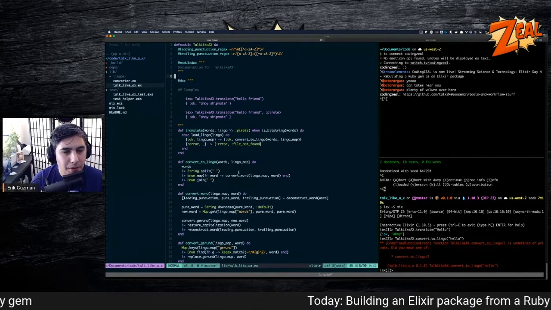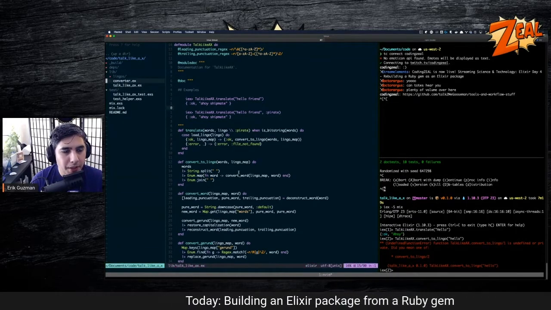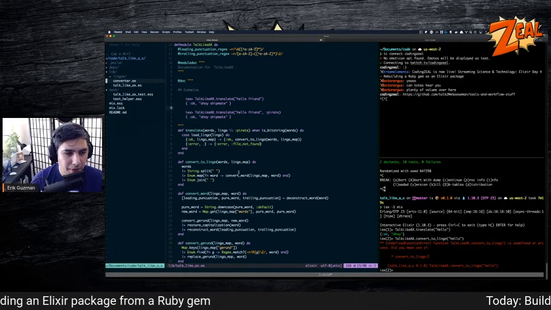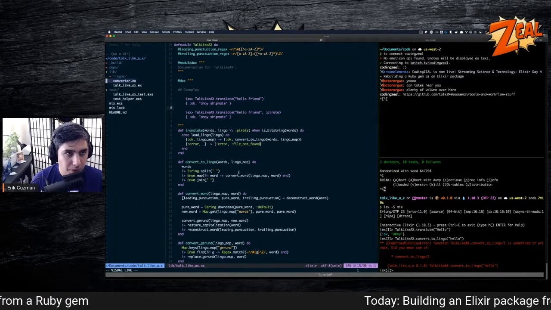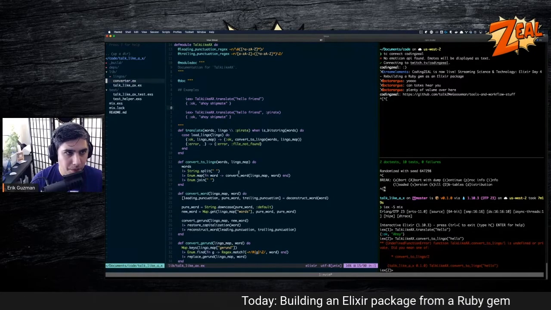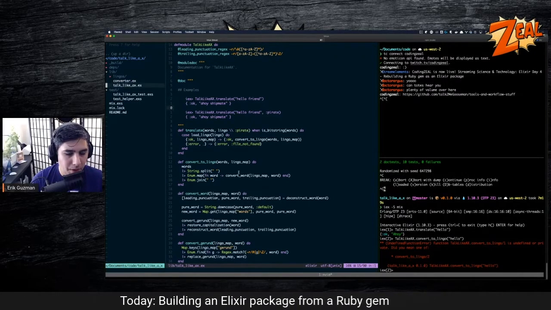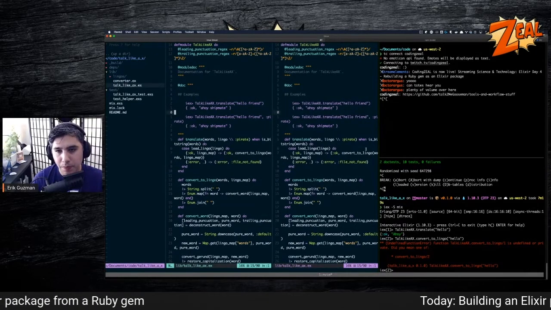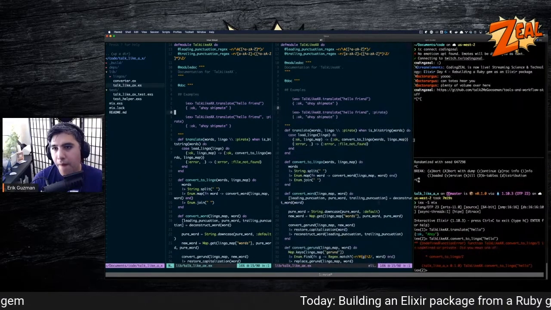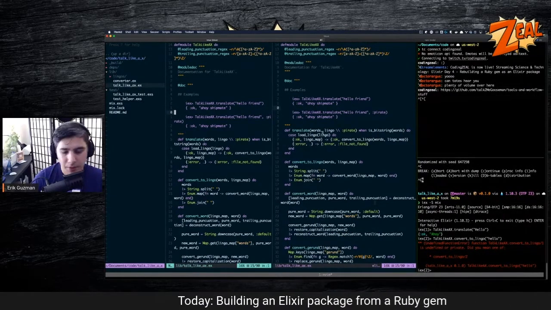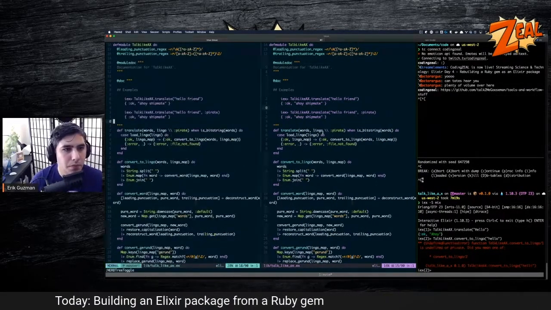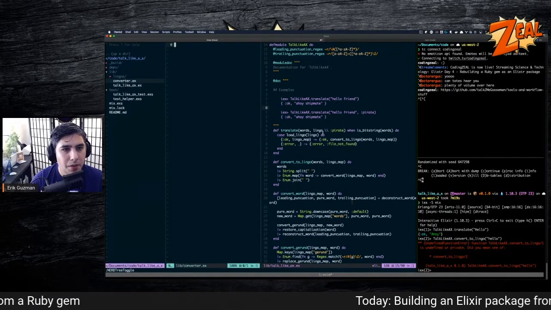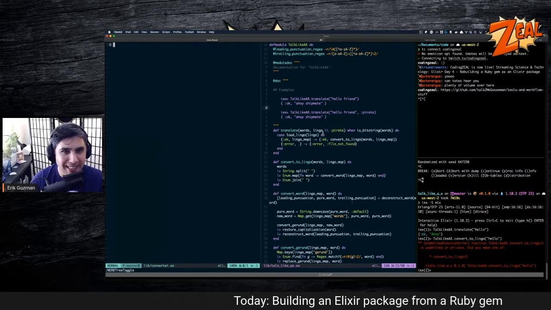Okay. So let's go ahead and open that up in a vertical split. No. It's S. There we go. There you go. That's our new file.